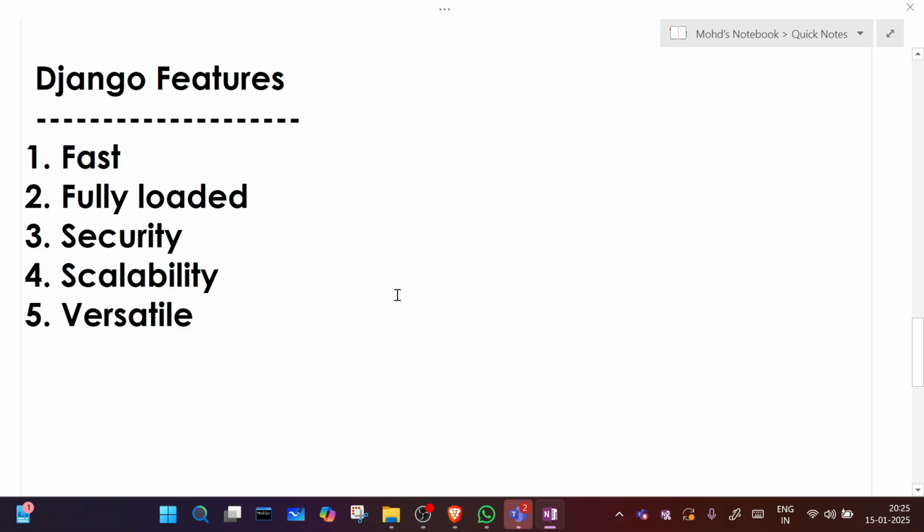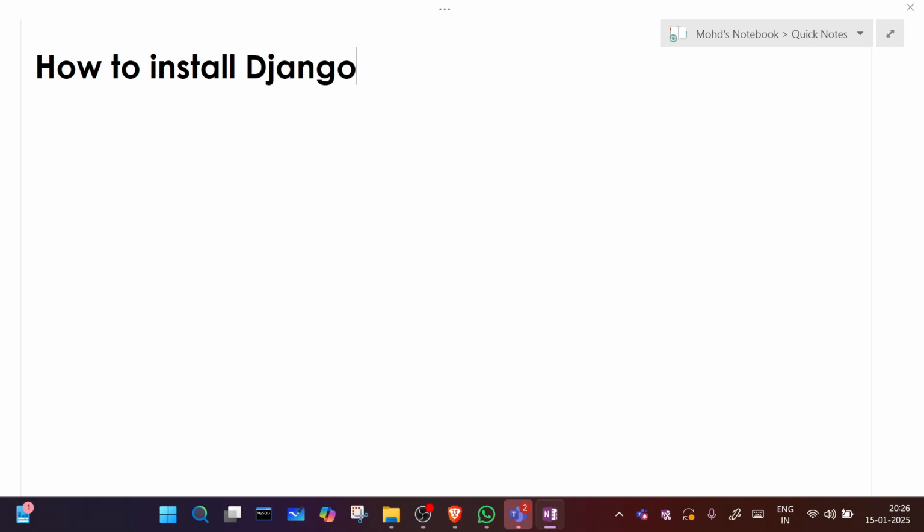So these are the features of Django. Let's talk about how to create a Django project. Before creating the Django project, we should first know how to install Django.